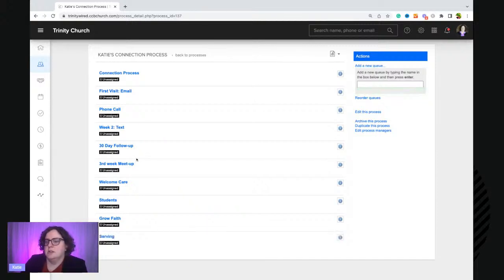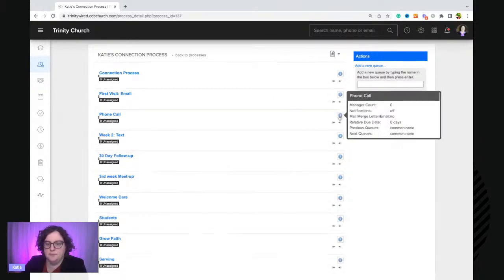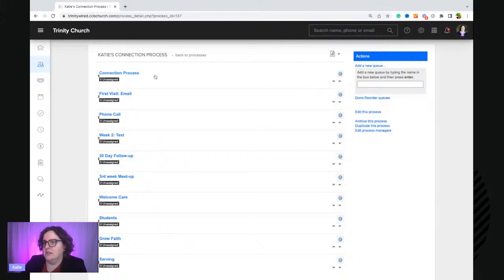All right. So then you get all your cues typed in, and you see how this is just kind of a straight, boring list. So what I like to do, and it's purely for looks, is you reorder cues over here on the left-hand side, and then you can indent. So I always have one cue that I don't put anything in. I just use it as a header. So that's what this connection process is.